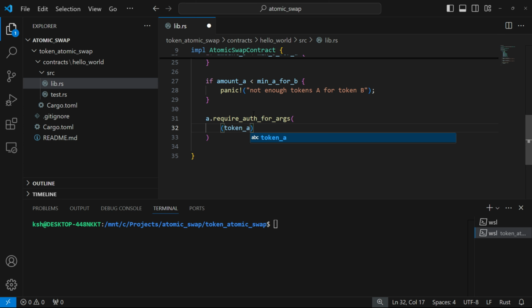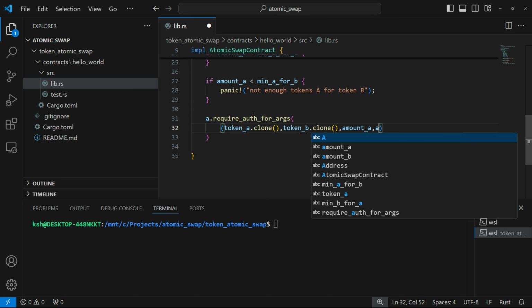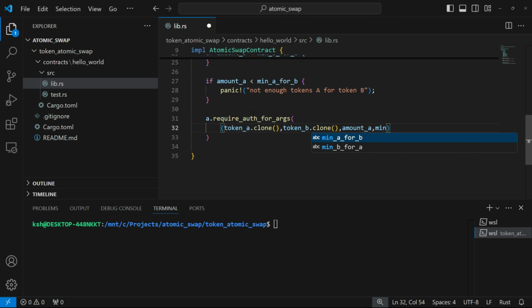We are not going to transfer the ownership, so we will simply clone it. Okay, and we will have token B and again clone it. Then we will have the amount of A, then the amount of B, the minimum amount of B for it basically.